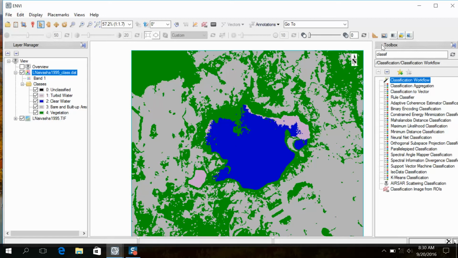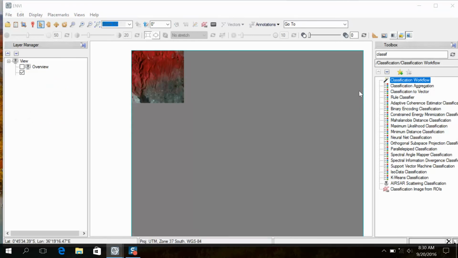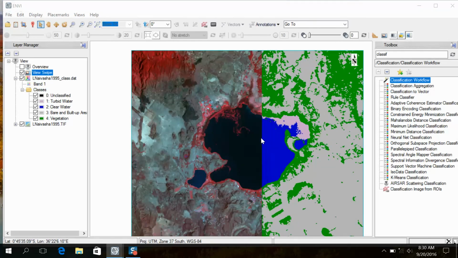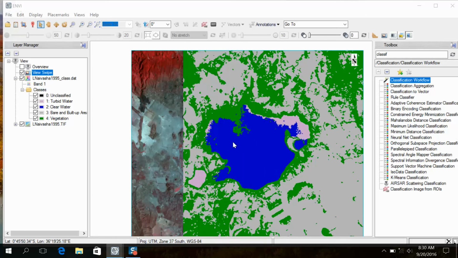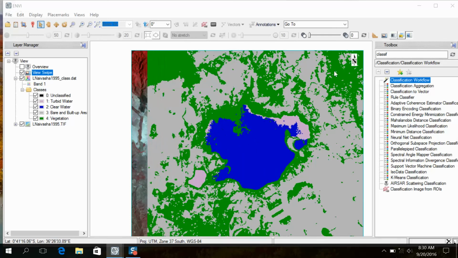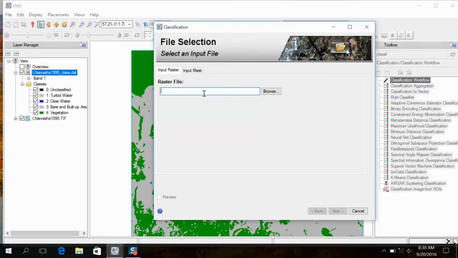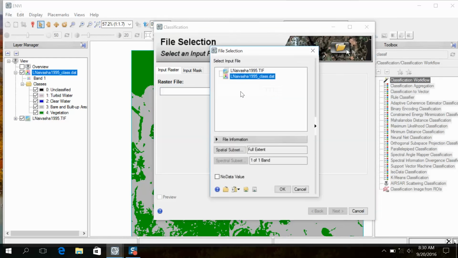You can do a bit of swiping just to see how your classes have been represented. So this is for 1995. I'll just stop the swipe. Now let's do for 2010, and then we can compare. So 1995 represents a time before flooding, and 2010 represents a time after flooding.